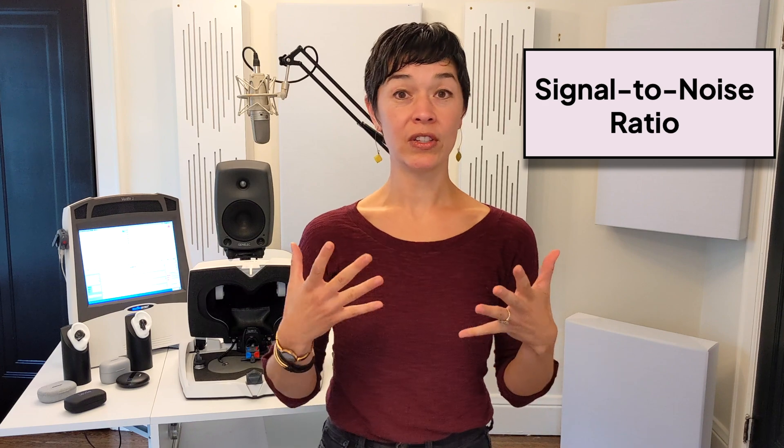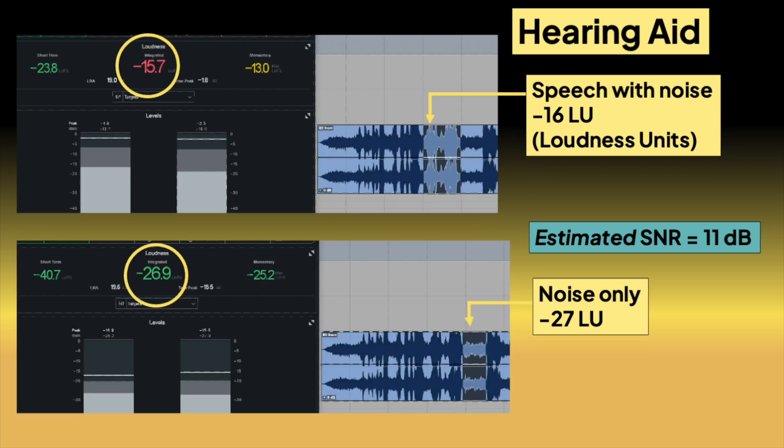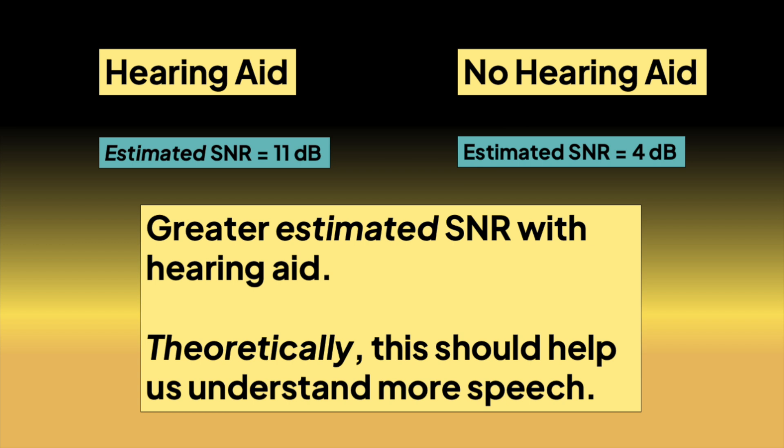What did you think? There's a term in nerdspeak called signal-to-noise ratio. Signal refers to the person talking, and noise refers to the background sound. The goal of these noise programs in hearing aids is to improve the signal-to-noise ratio. A person with perfect hearing needs the signal to be about the same or two decibels higher than the noise in order to hear that person talk. However, somebody with hearing loss typically needs the signal to be eight decibels or more higher than the noise. My digital back-of-the-napkin analysis of the recordings definitely showed signal-to-noise ratio improvements. However, there are trade-offs that don't necessarily show up in this type of analysis — for example, a lot of times the noise programs significantly degrade the fidelity of the audio. So the speech might be louder than the background noise, but is it so degraded and distorted that it's not actually helping you? This is why your subjective analysis is most important.